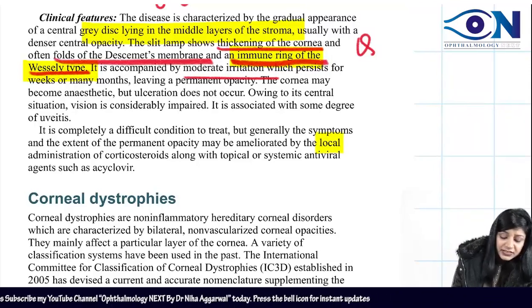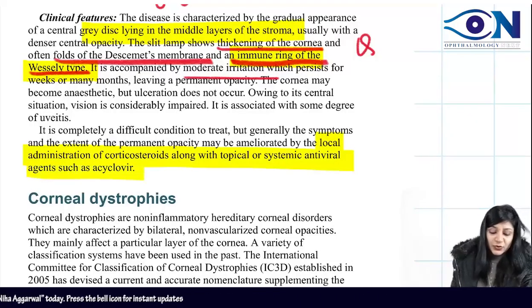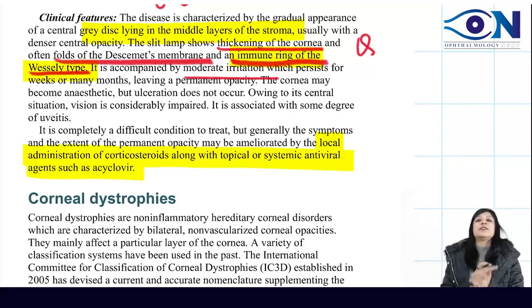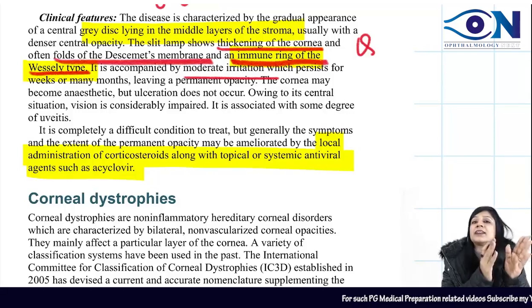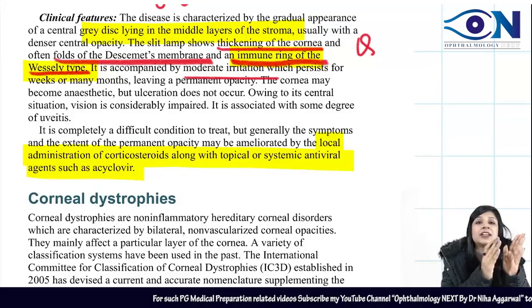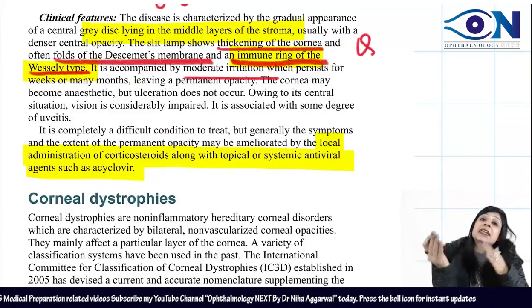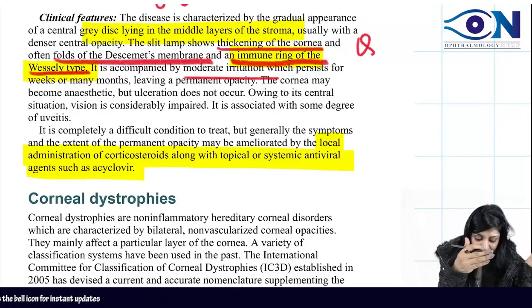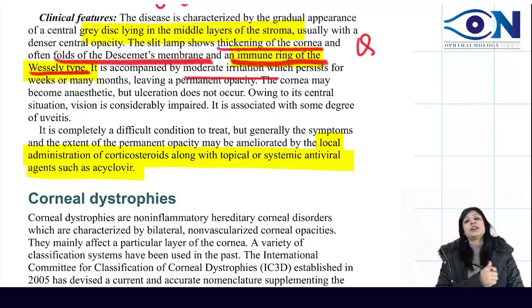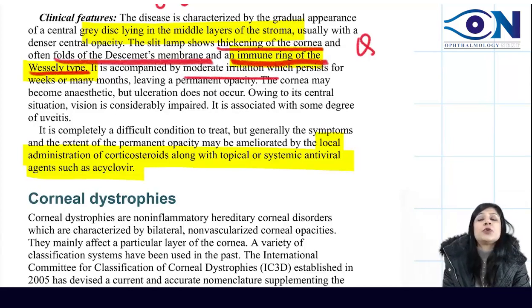So whenever there is stromal keratitis, you have to give the steroids along with the antivirals. If you remember, we discussed that in cases of just epithelial keratitis, steroids were contraindicated. But in cases of stromal keratitis, you have to give both the steroids along with the antivirals. And when it was metaherpetic keratitis, neither the steroids nor the acyclovir was useful. So I think we have discussed all the non-infective kinds of keratitis also, along with the protozoal and helminthic keratitis. We have finished all the corneal ulcers, which is in fact an important topic for your NEET PG 2022.